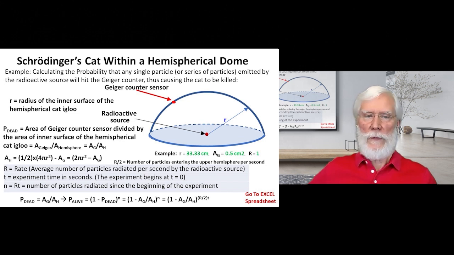That's how it works. These are the probabilities. The math is simple. That's why I did this, because it's simple that most everybody can follow this. It's just a very little bit of algebra here. And you see that there is no cat that's both dead and alive. There is no potential cat. There's no superposition of cats. There's just simply a random draw from the probability distribution of the possibilities, and that's the answer.